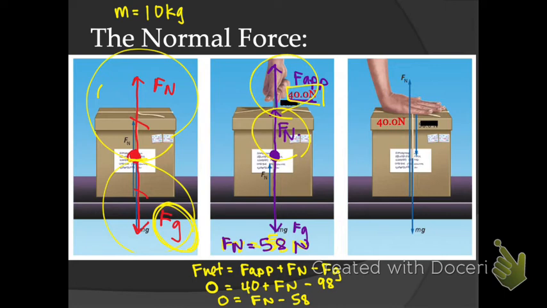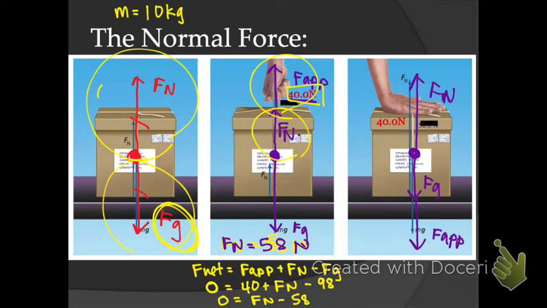I'm going to redraw my forces because I just don't like the way they drew it on this diagram. So ignore those. Okay, I've got gravity. I've got my applied force in the downward direction. And then I've got the normal force. I know that purple's kind of hard to see. I don't know if the green is any better. Not so much.